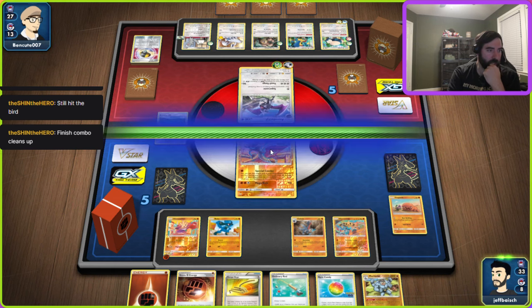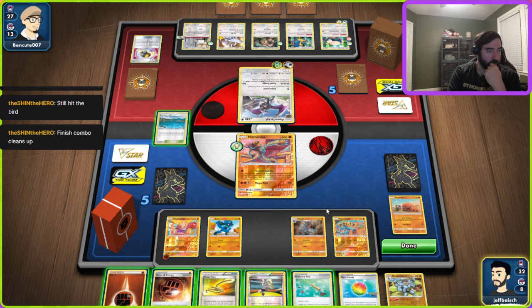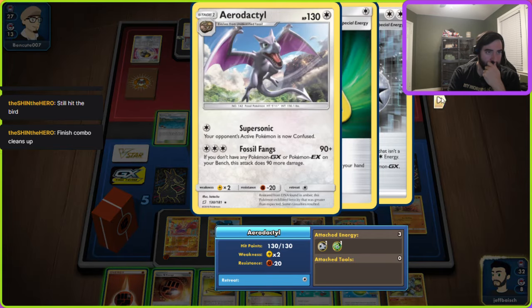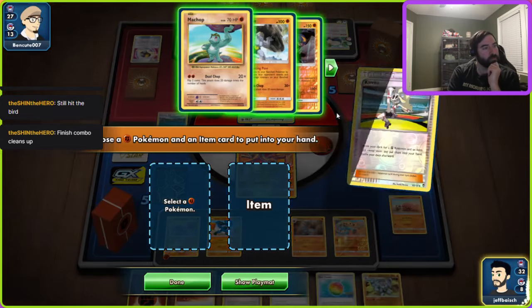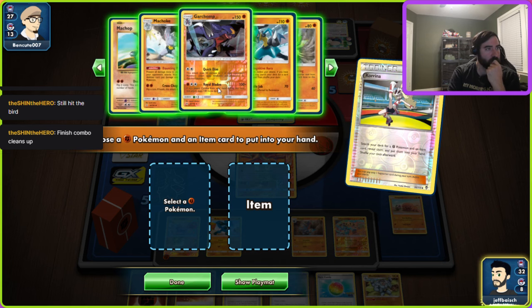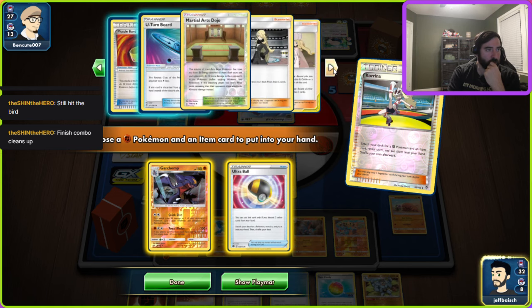Alright. Hitmonlee up. Well, there's Korrina, which is pretty cool. I do think we might just play it though, right? I wish that there was a way. I guess we could get Ultra Ball, right? Because we can get Gabite and Lucario. What does this do? So let's Korrina. Let's get Garchomp. Let's get Ultra Ball.